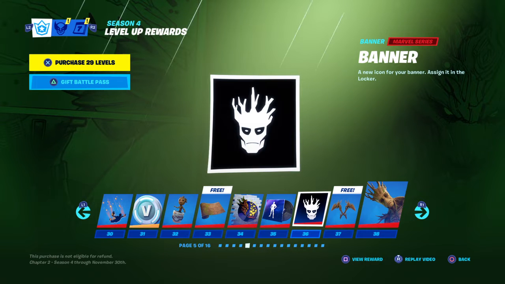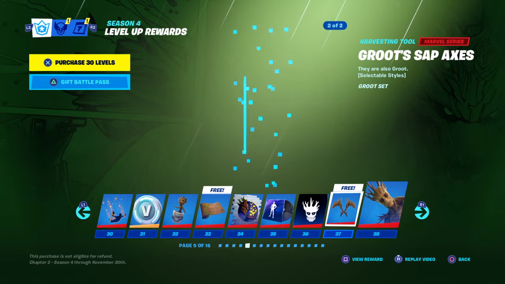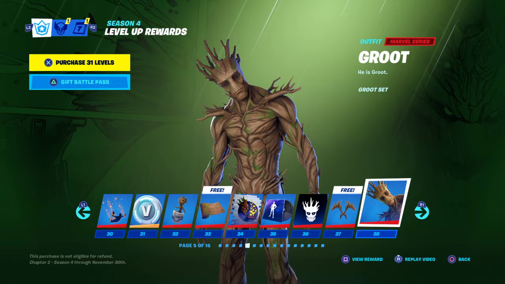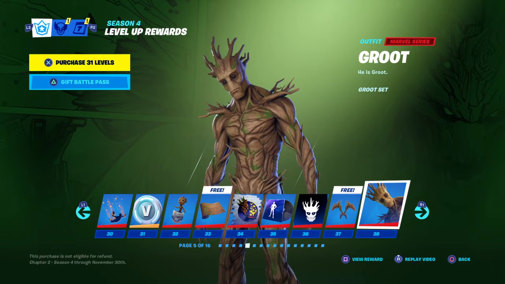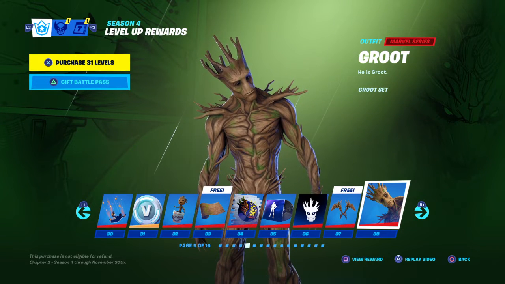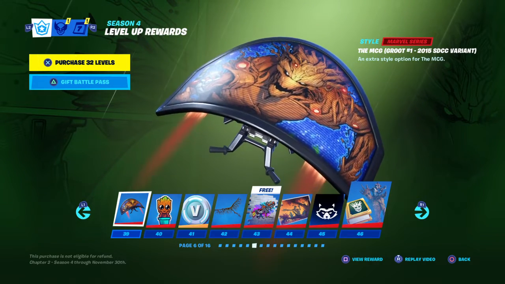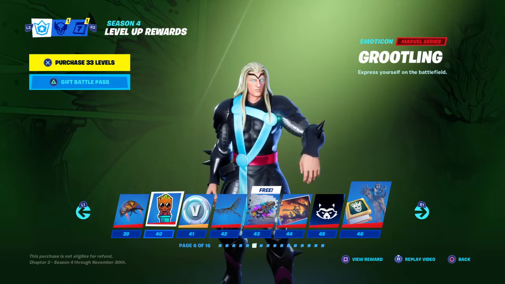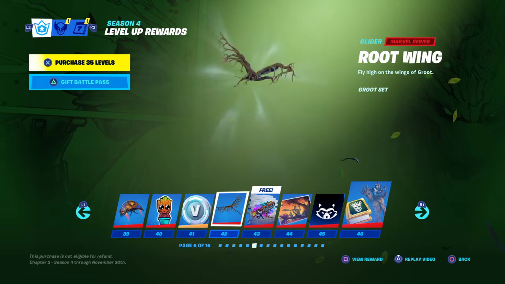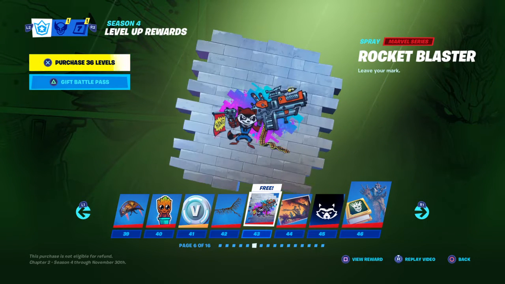That's cool. We got a banner for Groot. Groot's Sap Axes. Oh, those are nice. And we have a Groot skin. Pretty cool. That's cool. We got another glider of Groot. Emoticon. We got more V-Bucks. Root Wing Glider for Groot.